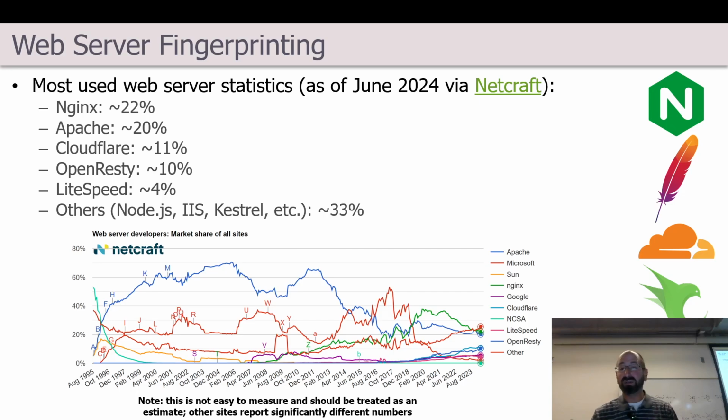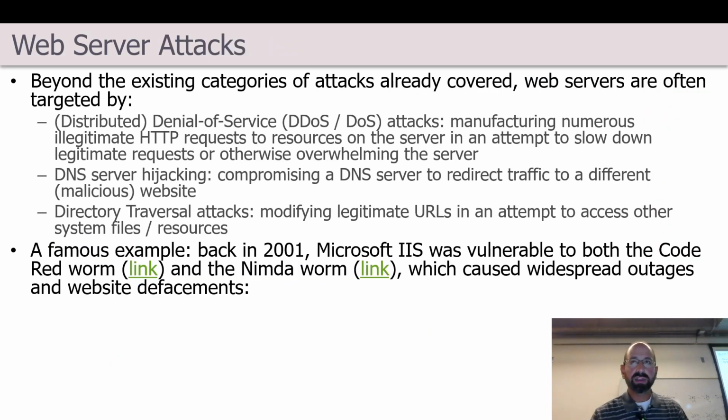You certainly see a lot of Cloudflare. That is a very hard thing to estimate. Cloudflare is acting as effectively a front end for much of the entire internet. So you may be accessing Cloudflare even if that isn't the default for a particular website. That becomes a very difficult thing to measure. But this is just the kind of different things one would run into. And depending on versions, there may or may not be various vulnerabilities that we would be interested in exploring further. Historically, there are some very fun examples of web server vulnerability and exploits.